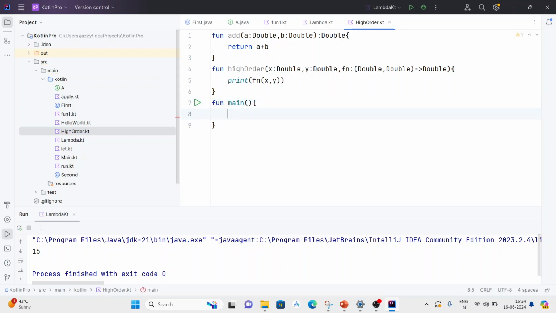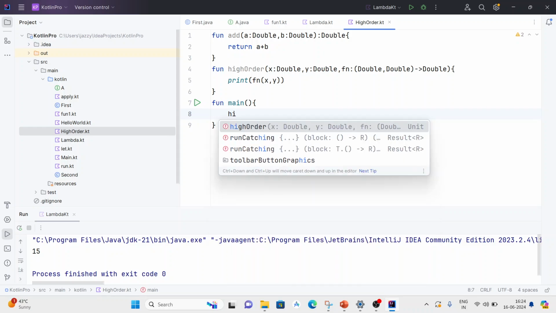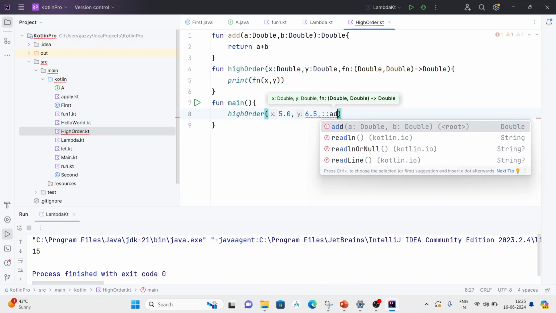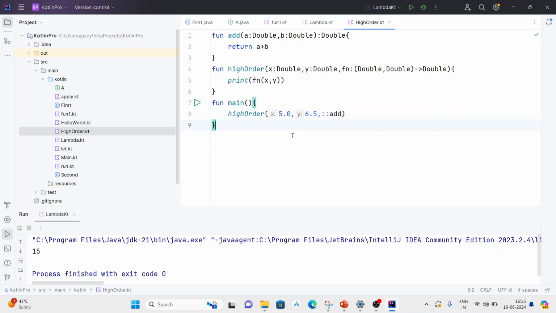Inside the main function, call the higher order function highOrder, and as you can see it will take two parameters. First we will pass two parameters of type double, 5 and 6.5. After that it will take another function as a parameter. The function name is add. Now let's run it.